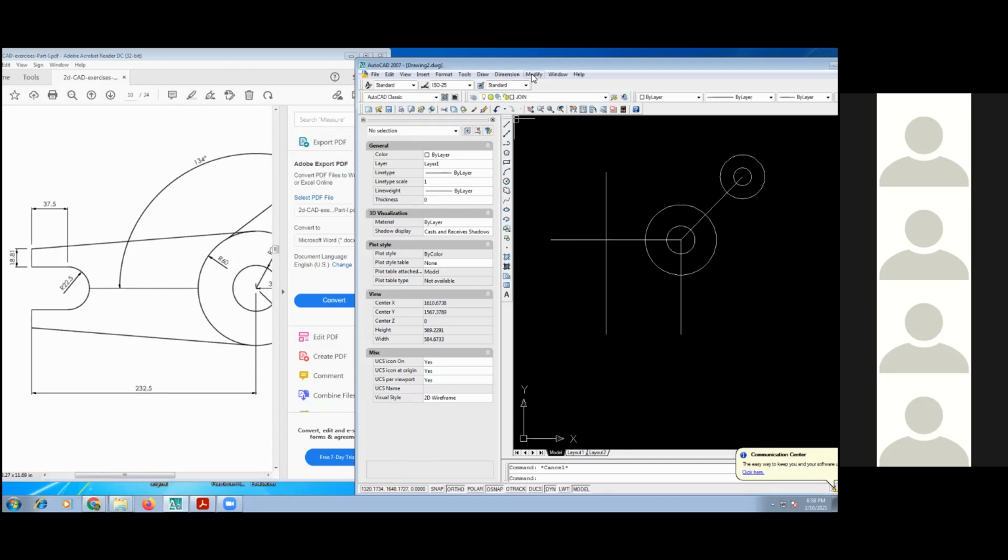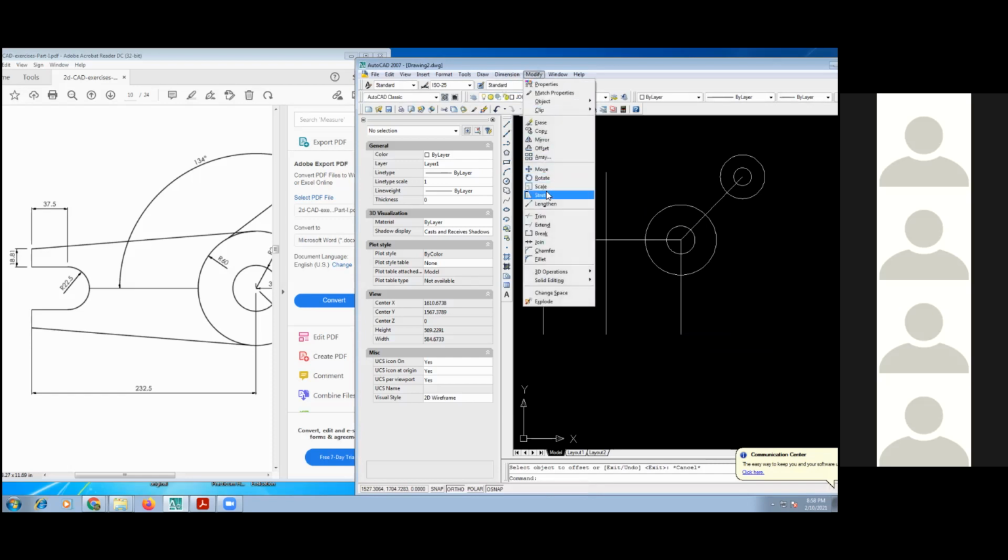Okay, modify offset. Offset should be 232.5. See, the line should be here, not here. So I need to stretch this one so that I'll get more.